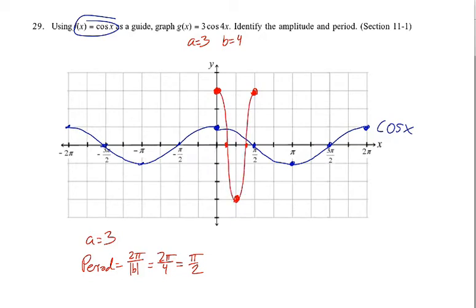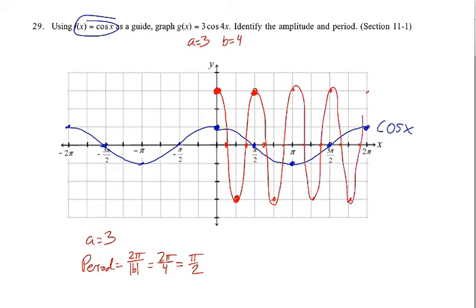And this pattern is just going to keep on repeating over and over. So try to keep this pattern going on both sides. Try to hit the dots a little better than I'm doing. Again, it repeats on this side, so I'm just going to go every other point right now. Skip the x-intercepts for a second, and then fill in the x-intercepts.